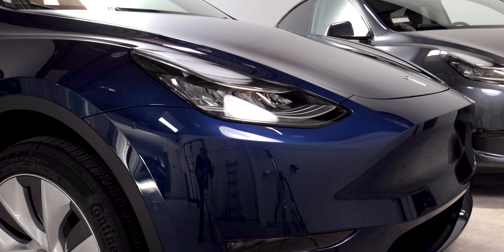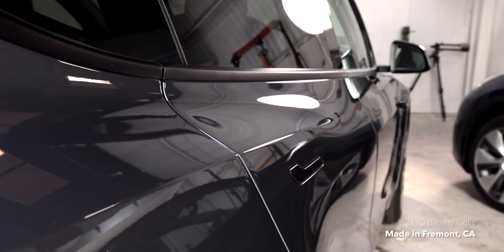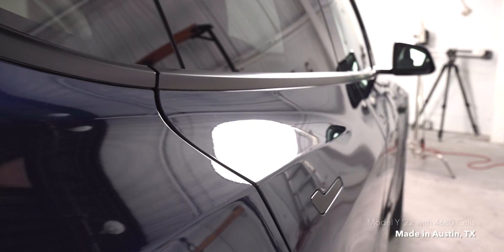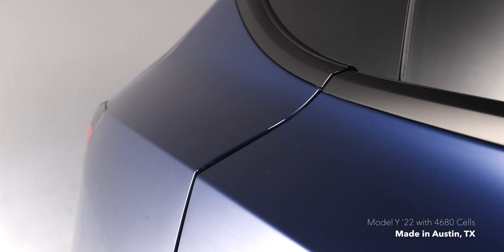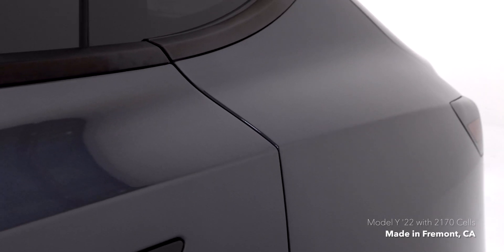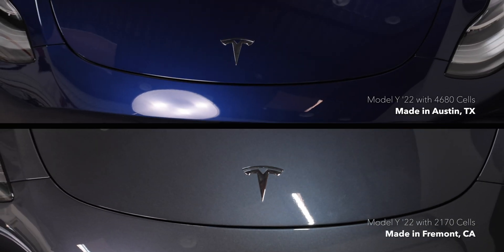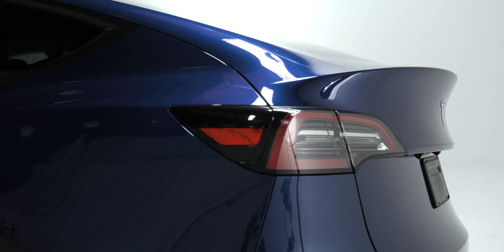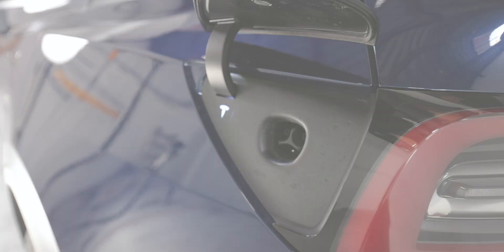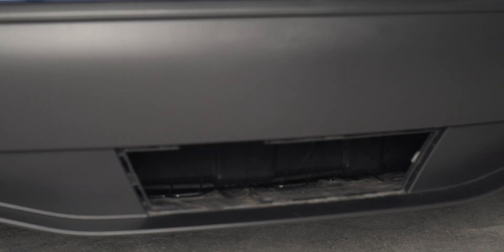Let's look at the exterior. I know a lot of people like to complain about the fit and finish of Tesla's vehicles, but in my experience they're no better or worse than any other brand. The paint on both vehicles is very good, with only a slight bit of orange peel that's almost imperceptible on camera. Surprisingly, and hopefully unique to my inventory build, the Fremont build has slightly better fit on a few panels, with the Austin build featuring slightly looser fitment of the front bumper and misalignment of one of the doors. The headlights, taillights, cameras, and sensors all appear to be identical, and there are no clear differences at the tow hitch area either.